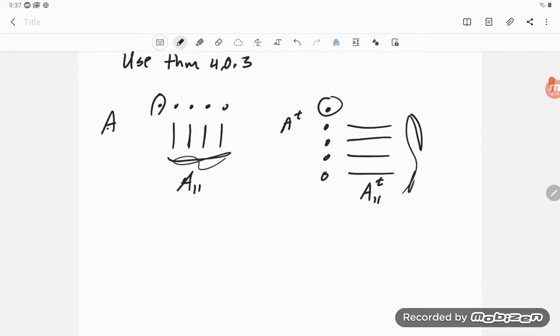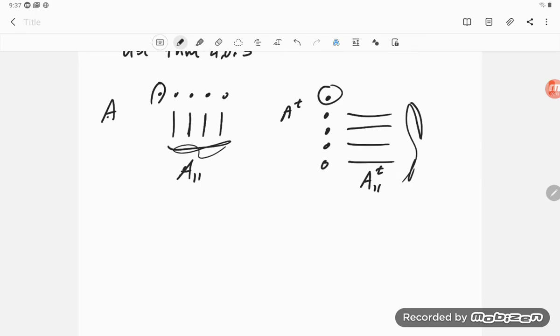And so what you are doing is, in the definition of the determinant, expanding by the first row for A, and expanding by this first column for A transpose.